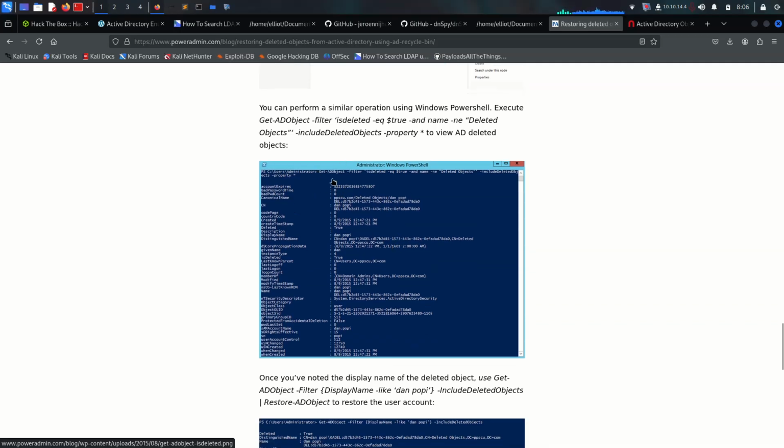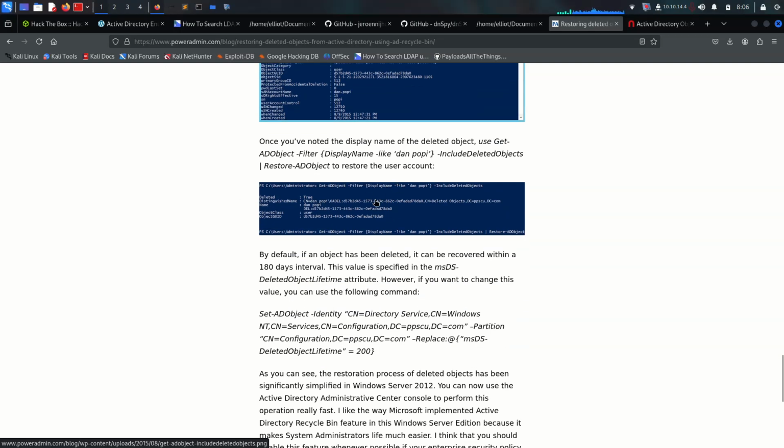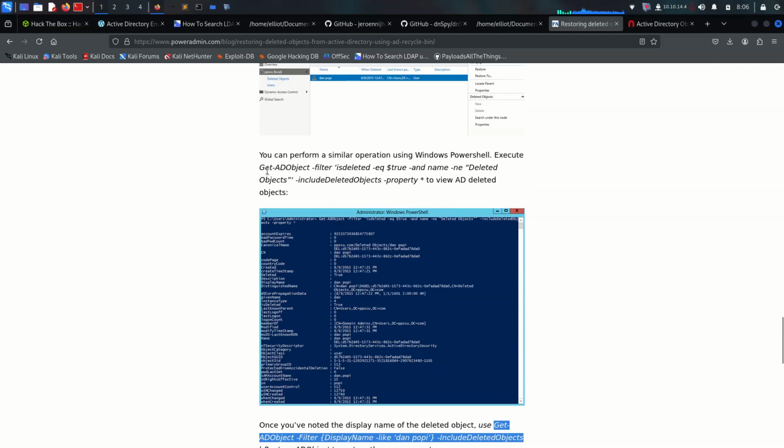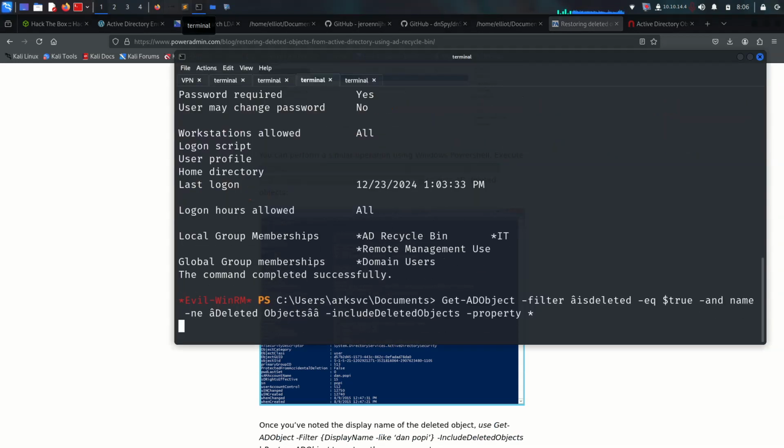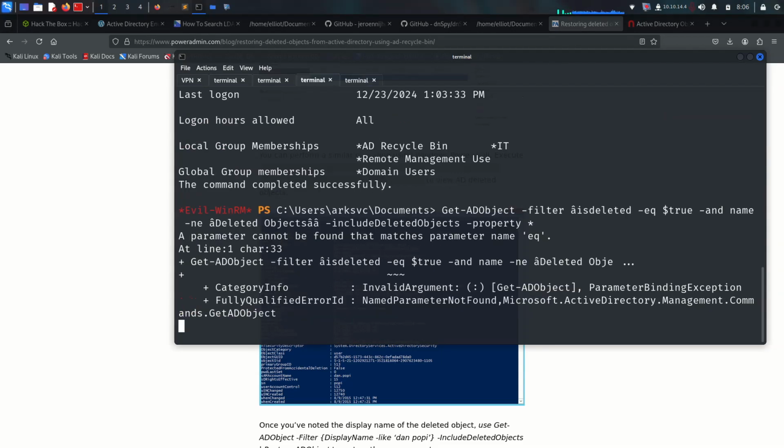You can also check here Get-ADObject for getting the password. You can try to use this, which is cool. So for example, I'm going to use this one. Let's try it first.